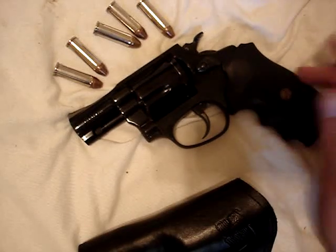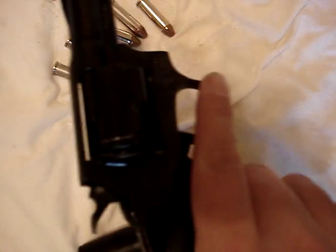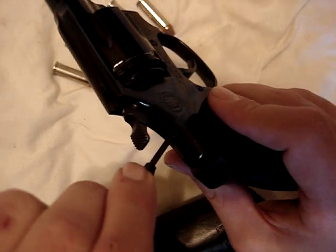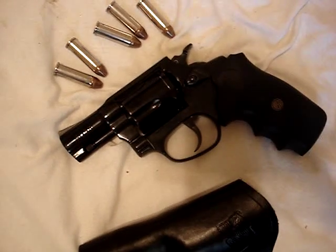Like I said, the grips are very comfortable. They're rubber in a checkered pattern with finger grooves, and it's very comfortable to hold. If I didn't mention earlier, I forgot to mention this as well. It has the Taurus hammer lock, where you insert the key, turn it, and it locks out the hammer, so you can't fire this weapon, pull the trigger, or pull the hammer back.